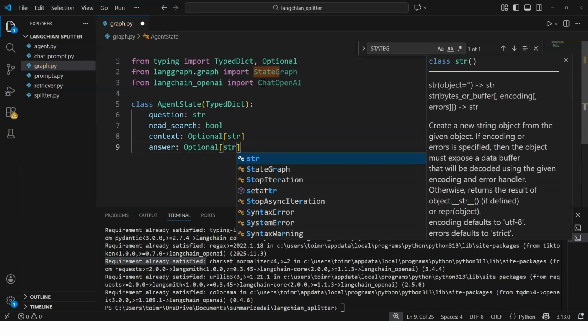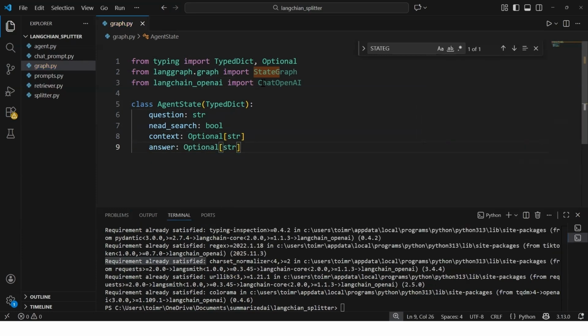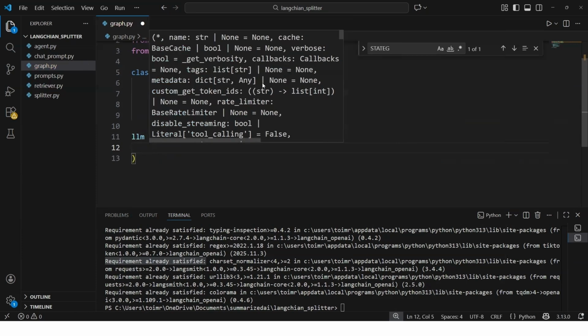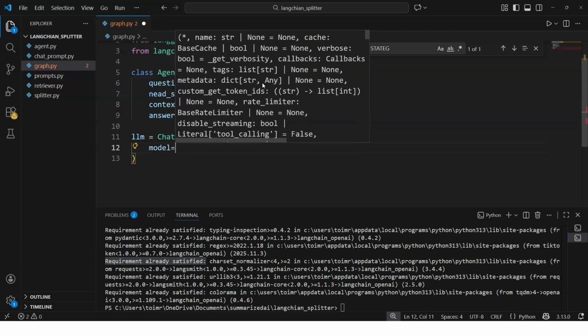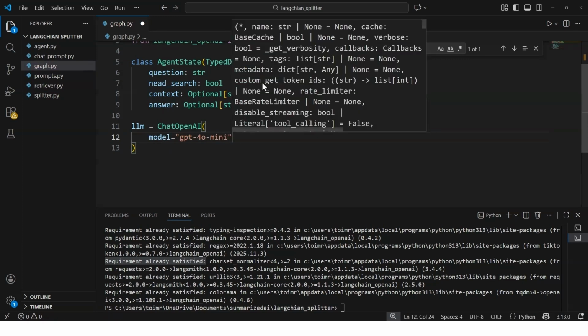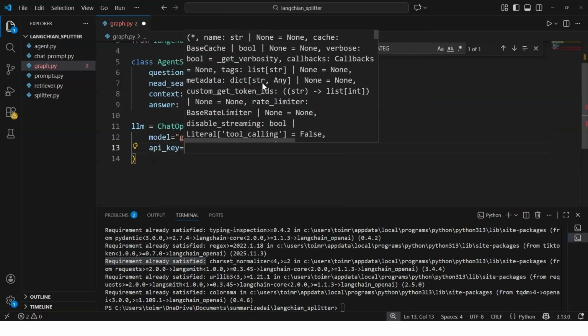Great. Now, once we have the state, we require the OpenAI model. For that, we are going to say llm equal to ChatOpenAI. This ChatOpenAI will take mainly two parameters. The very first one is model equals gpt-4o-mini. Now, after this, we require an API key.